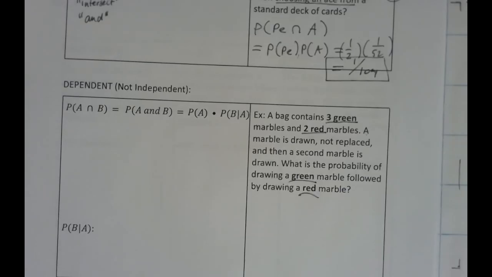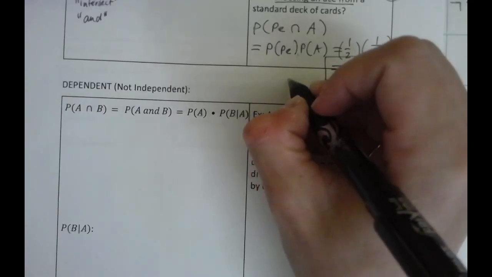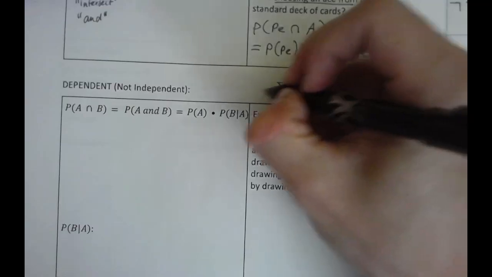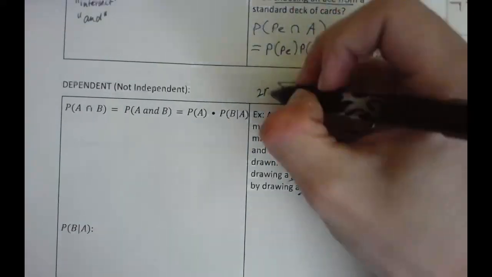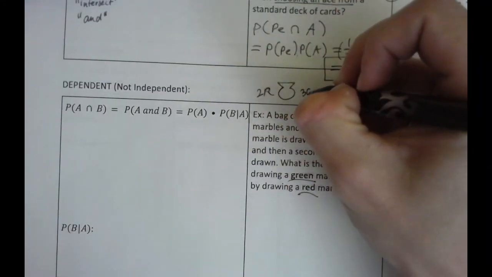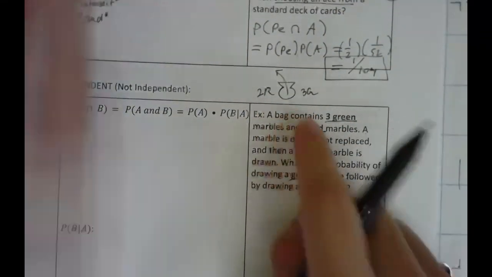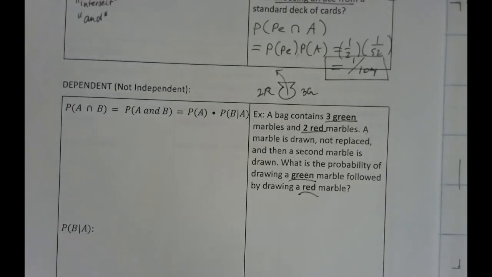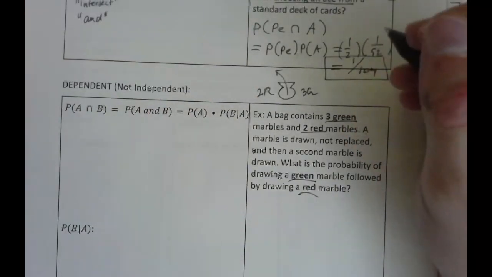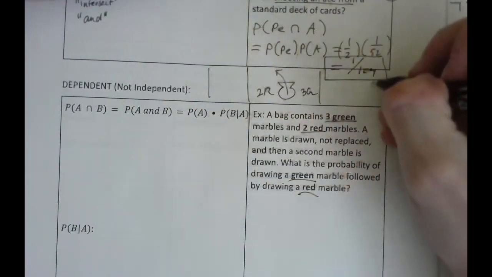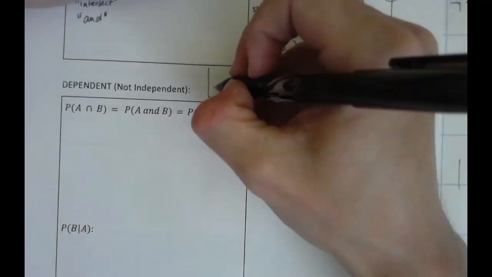If we were to do this, the first time you draw from the bag, there are two reds and 3 greens. Whenever you pull from the bag, you could get either of these. But the next time you draw, you split the universe into 2 possibilities, right? After you draw a marble, you could have lost a red. You could have pulled a red marble.